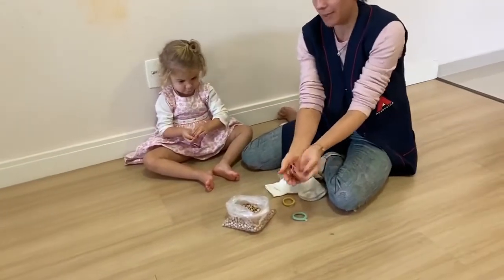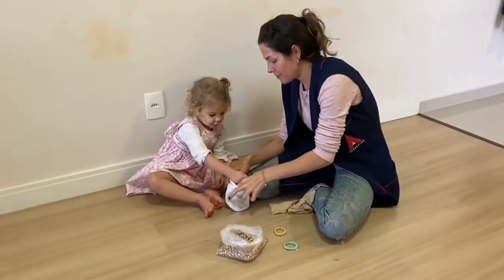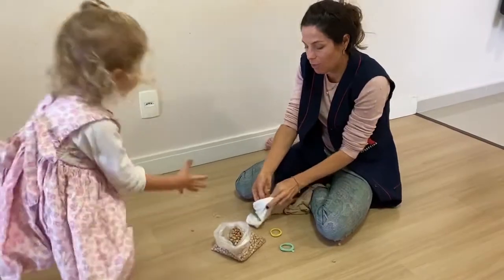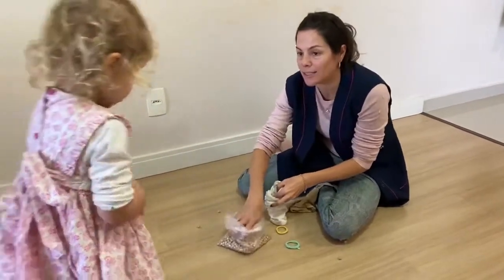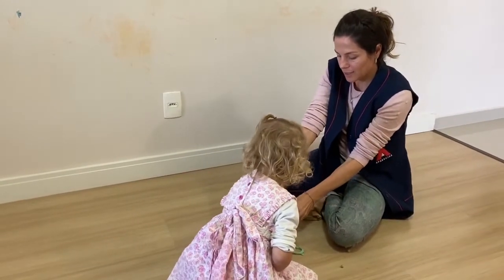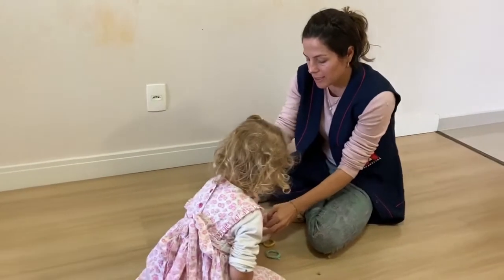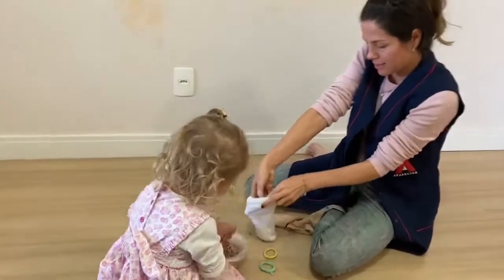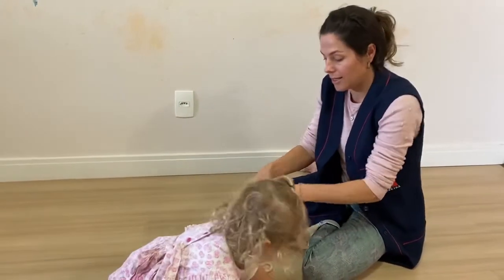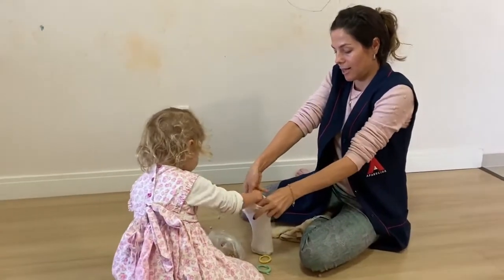Beans. So let's put the beans inside, Bella. No problem. Put inside. Come on. Put inside here. We're gonna put inside. Okay? Put some more inside. Nós estamos colocando dentro. Inside. Okay, good.